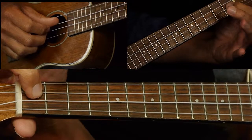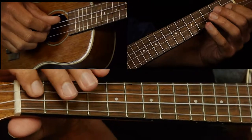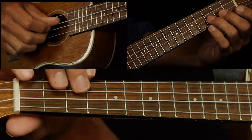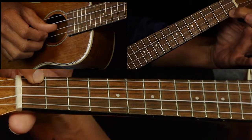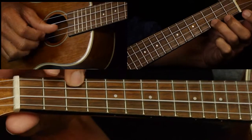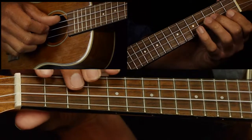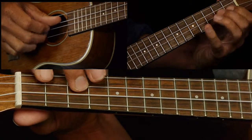So we're going to start on the first fret of the E string, twice there, then a third time. Whoops. Not a third time, sorry. Twice, then third fret to the fifth fret. Now you can just slide up if you want. Then you go to the first fret, A string. Then you go third fret to fifth fret, back to third fret twice. And then 3, 5. And it starts all over again.